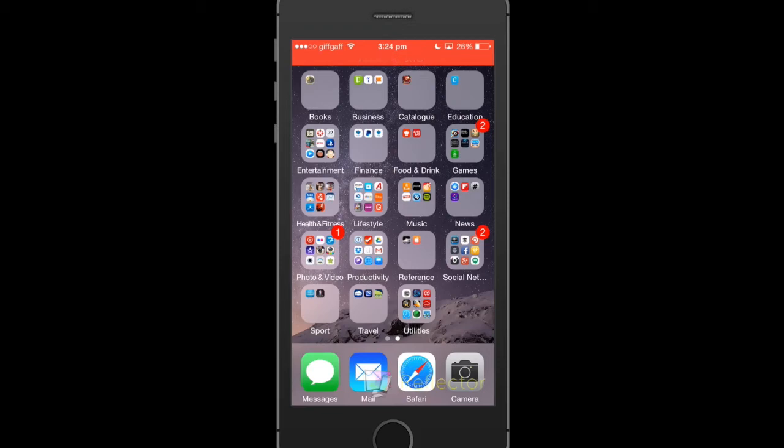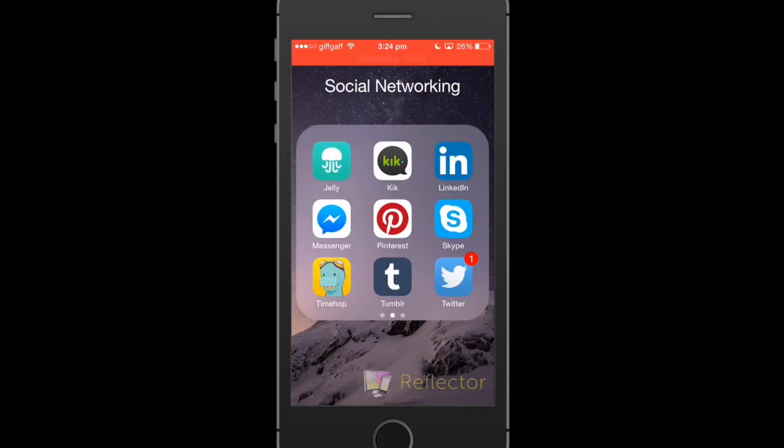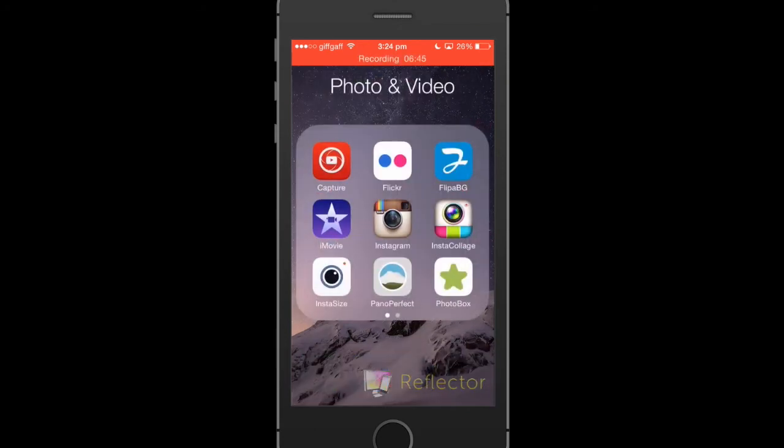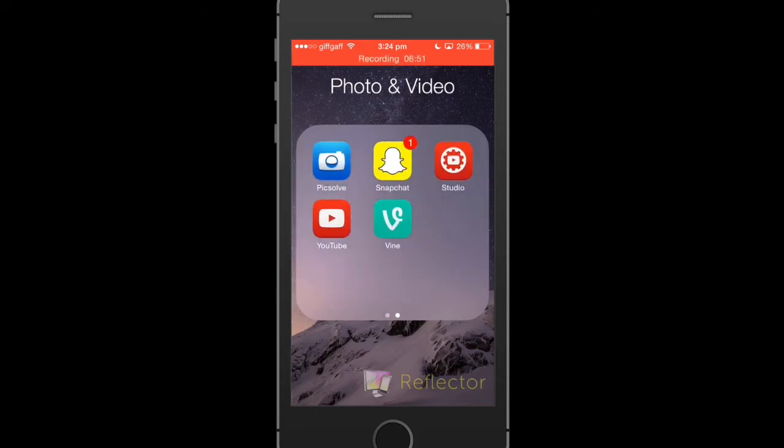The way that I organise the apps into folders is, for example, Twitter. If you went onto the App Store, went on Twitter, you would see that the category for Twitter is social networking. Therefore, it goes into social networking. Instagram, what you will find, it will be photo and video. Oh, is it photography? I can't remember, but that was a bad example.